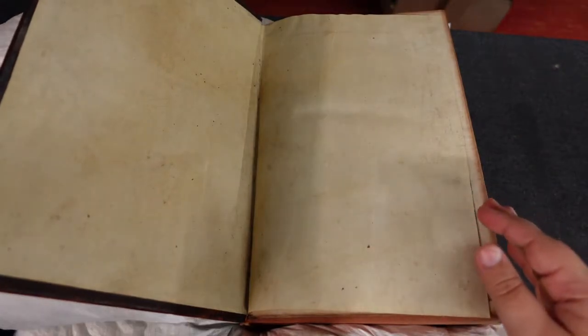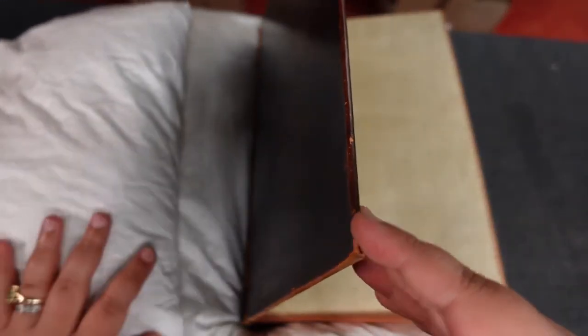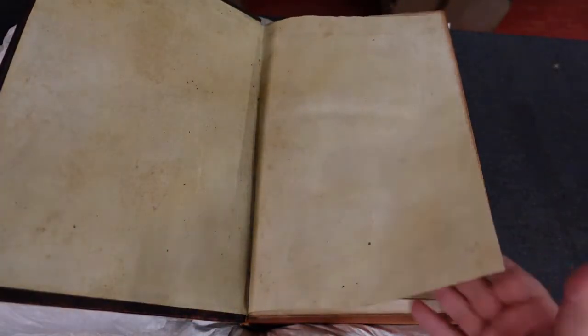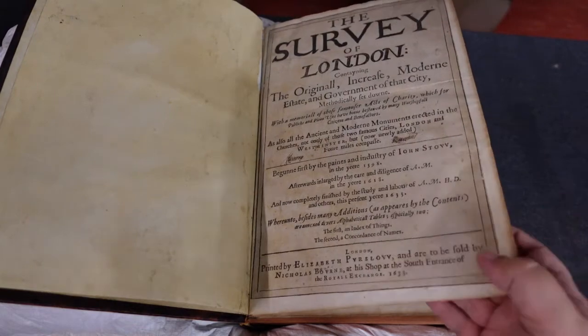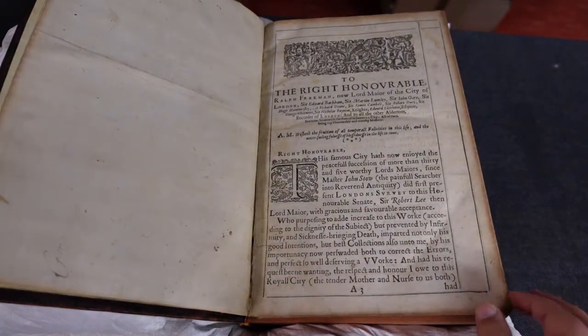As mentioned, some other libraries might have foam cradles instead of these pillows, so you definitely want to use all of the tools at your disposal to ensure you take good care of this book. At that point you just want to start looking at it carefully, examining it up close, using your hands and fingers to flip the pages as you normally would.